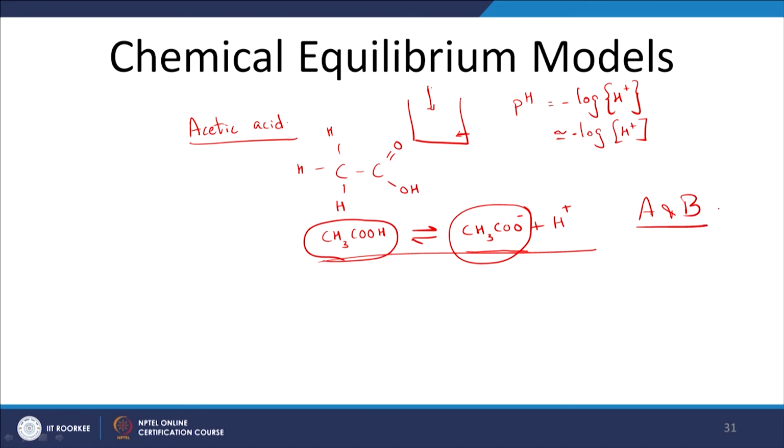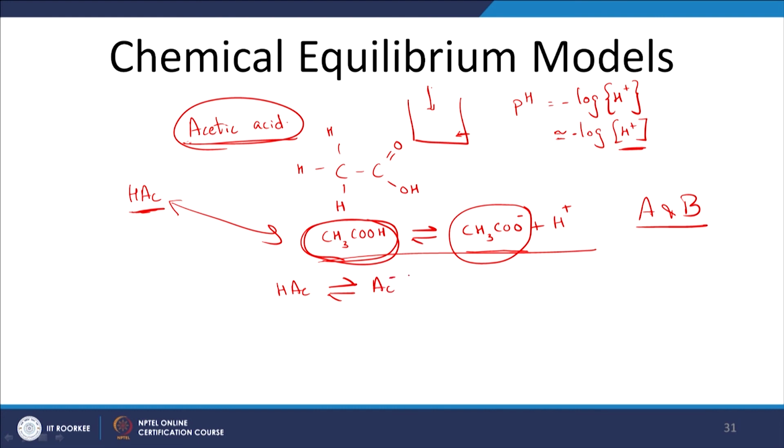Anyway, this is one particular example, but I am still trying to calculate the pH of my solution, and I only know the initial concentration of the acetic acid that I put into my solution. So I am going to use the nomenclature HAc to approximate CH3COOH. As we know, HAc can be in equilibrium with Ac minus, or acetate ion, and H plus. How do I calculate this now? What am I missing or how do I go about it?